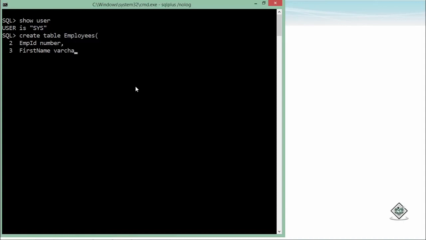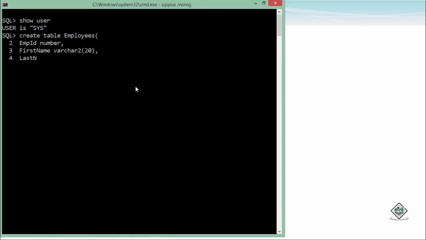I will say varchar2. Varchar2 is the variable character data type, which means if you are allocating it for 20 characters and I enter something lesser than that, let's say Anadi, then out of that 15 spaces will be released, the 15 character space will be released, it will not block that. So let's say it's the first name.